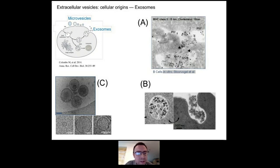So in panel C, I have an example there of four vesicles which are about the same size, around 100 nanometers or so in diameter, but they're all different. The one on the left has a single thin monolayer membrane structure, but the cargo looks very empty. The one on the extreme right appears electron dense. The one above that seems to have two little vesicles within the boundary of the big vesicle. The one at the bottom seems to have a membrane with stuff stuck onto it. So there's a huge diversity, both in terms of size, structure, and molecular cargo in relation to the vesicles expelled by a given cell.